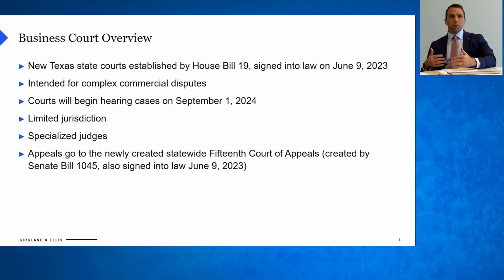So I think of the Third Court of Appeals now as almost like a DC circuit. On the federal level, the DC circuit handles all administrative appeals and deals with administrative issues. But unlike the DC circuit in the federal system, which doesn't also have to deal with all of the commercial and criminal disputes that arise in its area of jurisdiction, the Third Court of Appeals has to do the job of a normal court of appeals as well. So they included this administrative role for the 15th Court of Appeals, which would allow judges to specialize in those issues and take it off the plate of the Third Court of Appeals, so to speak.